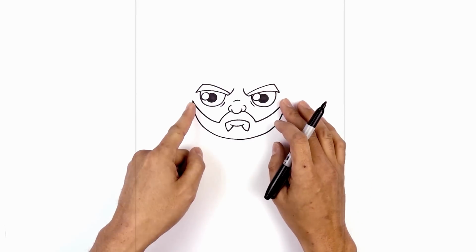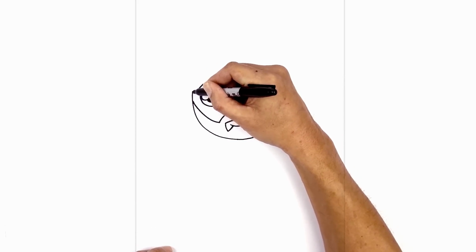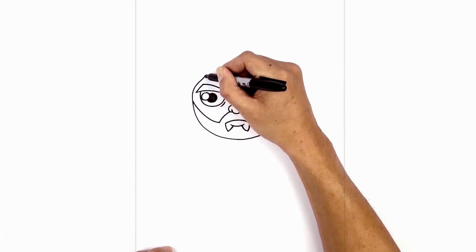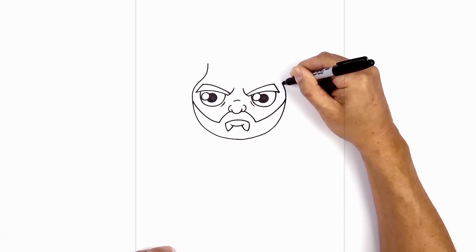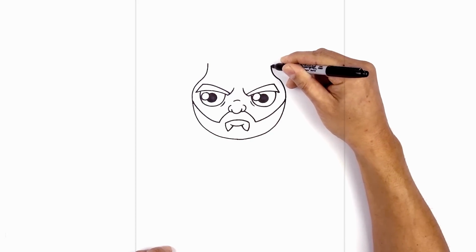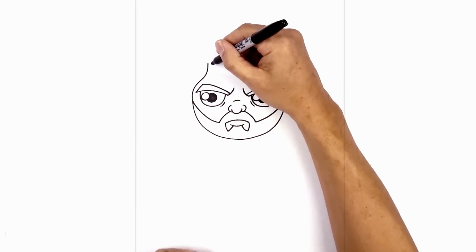From the top of the cheeks, we're going to curve around the hairline. So let's start on the left side. We're going to curve over the eyebrow, and then right here we're just going to pull it up. We'll do the same thing on the right, curving around the eyebrow, and then right here we're just going to pull it up to the same height. And then from these points, we're going to curve down and in towards the center.